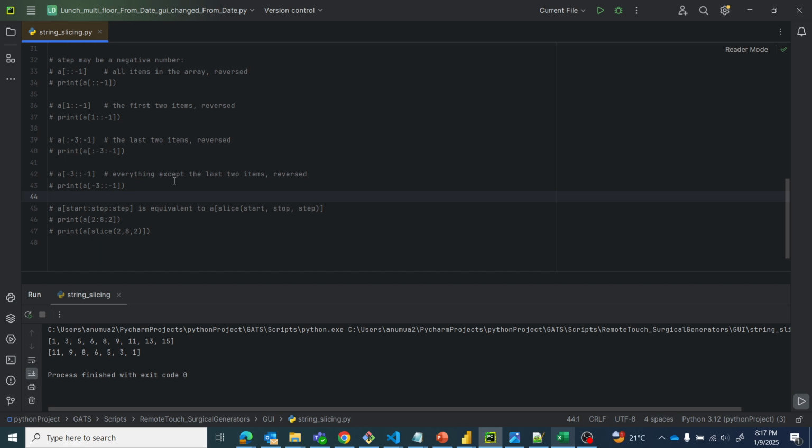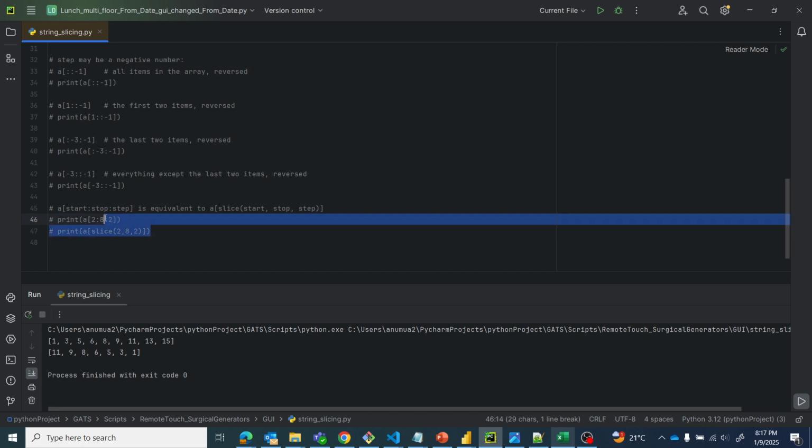Then we'll go for one more thing. Instead of using start, stop, step, we can use slice also, which is a keyword in Python. Okay.